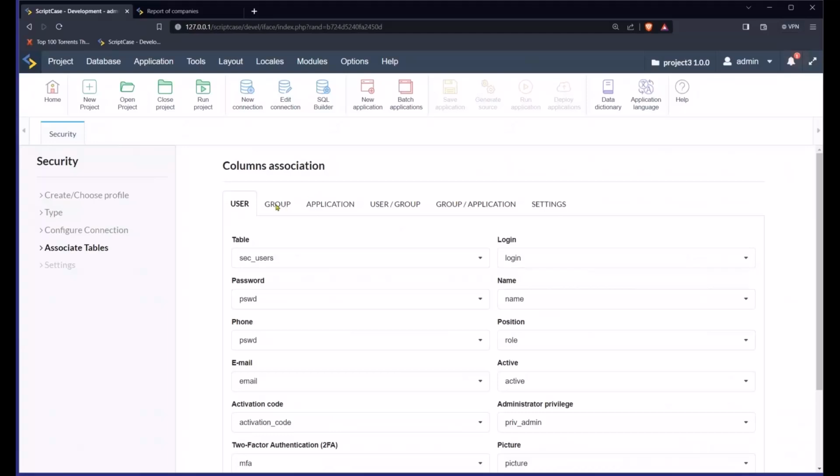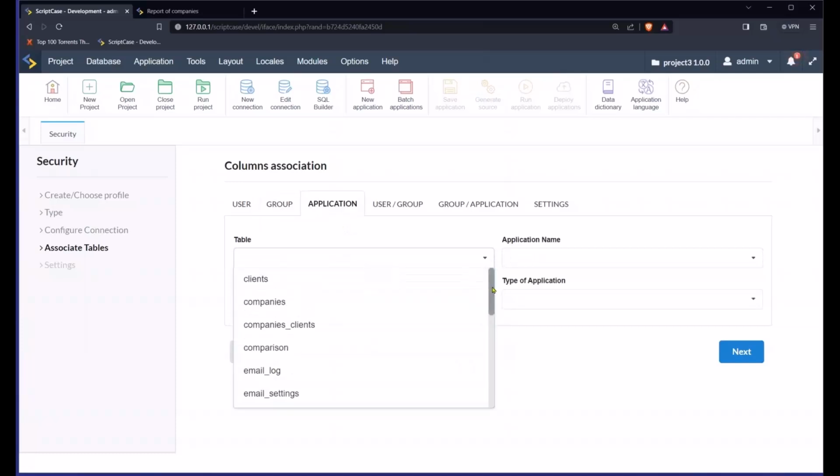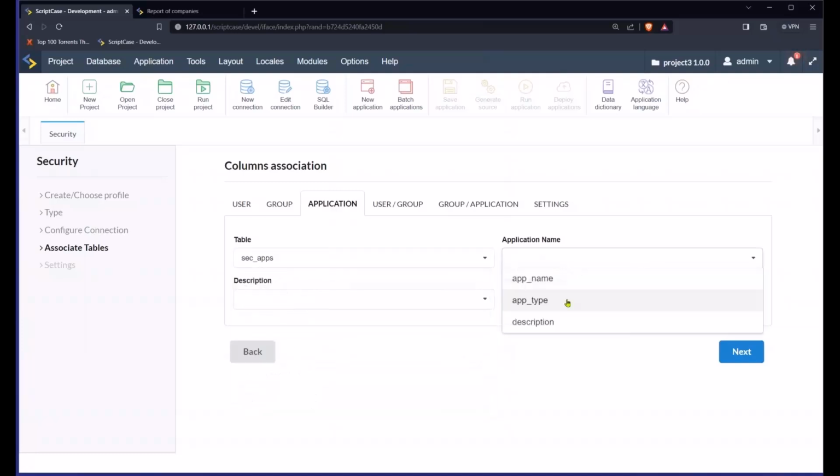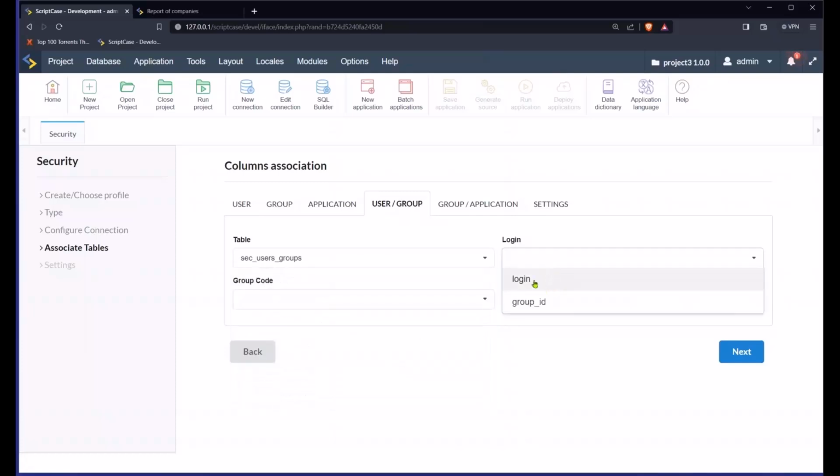Okay, so with those fields applied for the user table, I can then go ahead and choose the group table. I have here the ID and the description, and then the application table. Now, application, I just went past it there: sec apps, app name, description, and type. And then choose the user group table, groups users, login, and then the group ID.